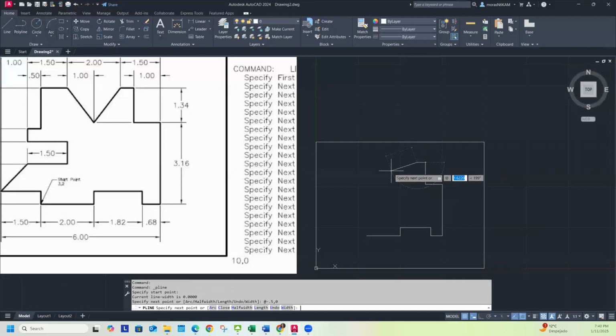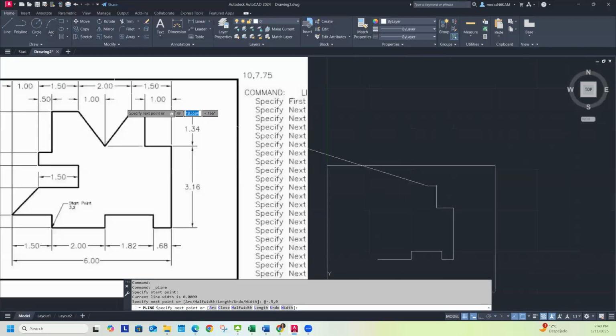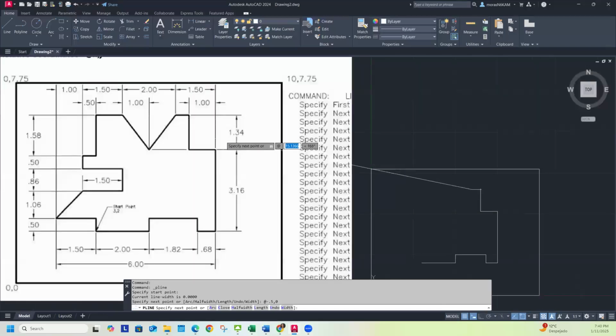Then at, let's see, now I'm right here. I want to go -1, and then it's going down 1.34. So at -1, comma, -1.34. At -1, comma, 1.34.